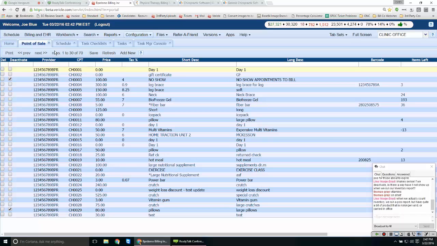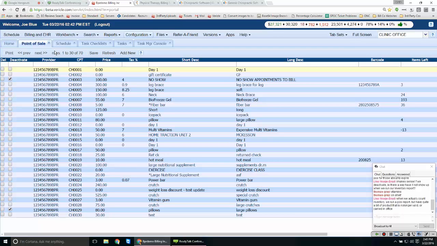Have the start day of either April 1st, or if you wanted a week's notice in advance, go ahead and give yourself that. Create the task, open it to yourself or to whoever is in charge of your inventory, and that task will automatically open up once that start date has passed, letting them know that if any vitamins from this batch are still on the shelf, the expiration date is either today or is coming up. So for the expiration for POS, I would recommend a task instead of an alert.